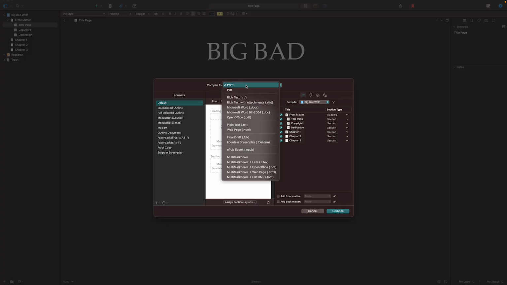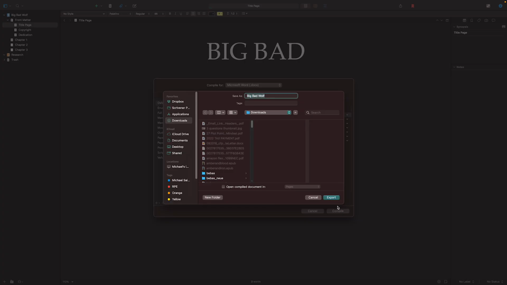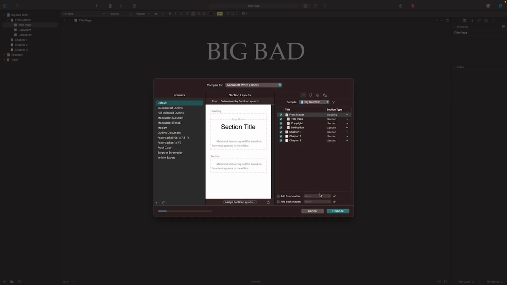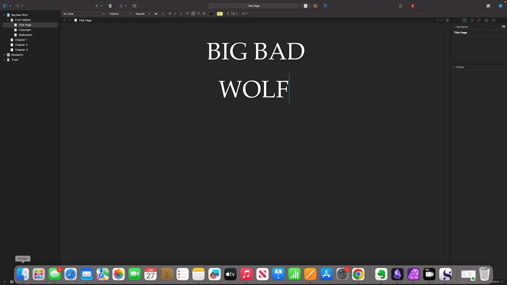You can compile for print, PDF, Microsoft Word, Doc, rich text, whatever you want to do. And here are the formats you can use. I just use default most of the time, and hit compile. And it's going to be in my download folder right now. So basically that's pretty much it.